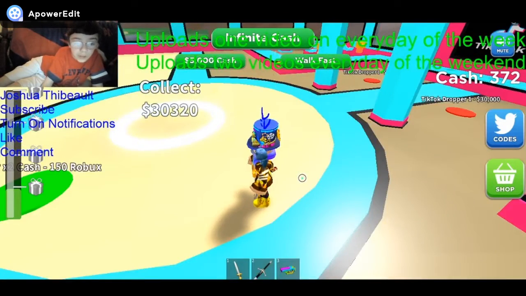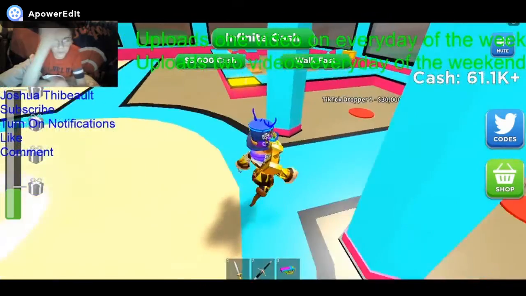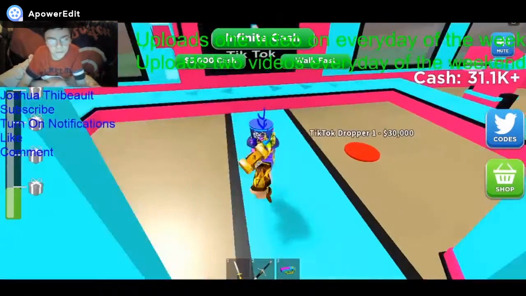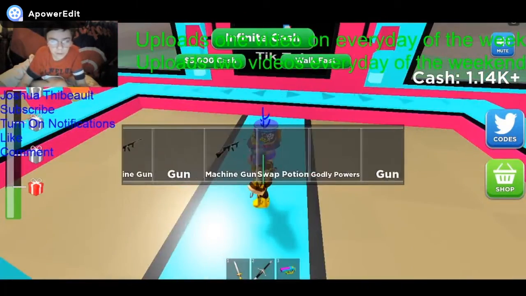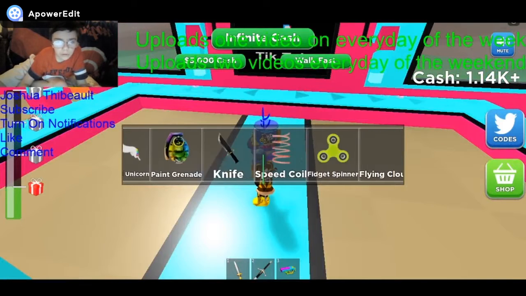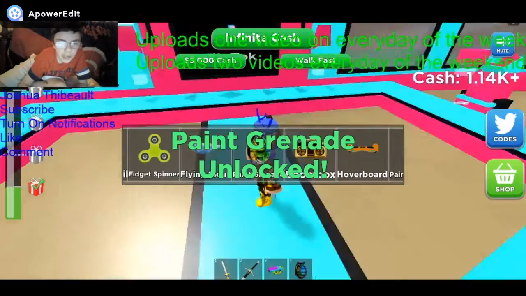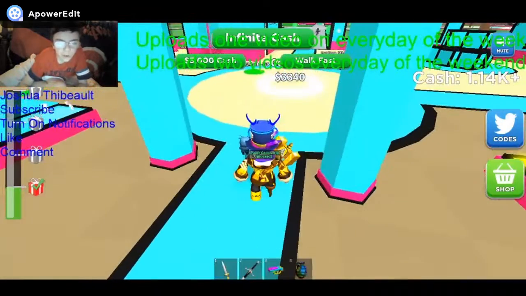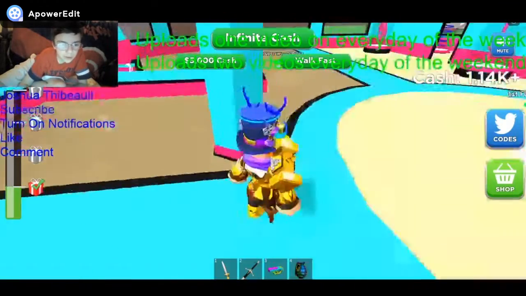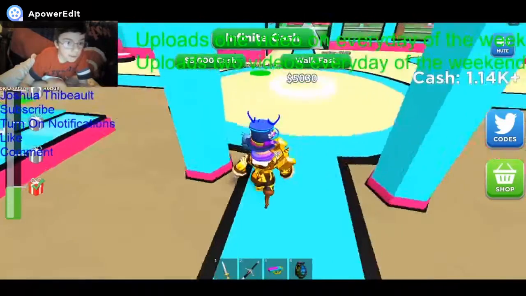We made it to 30,000. Now we have to wait for another 30,000 to make it 60,000. Then you can buy both of those buttons. All right. Now we have enough for both of these. So bam. Bam. Oh, whoa, what's going on? Why am I rolling? Okay, looks like I got a pink grenade.